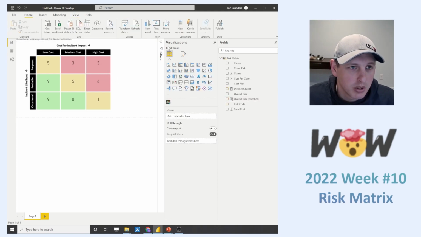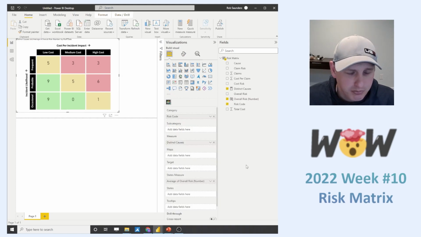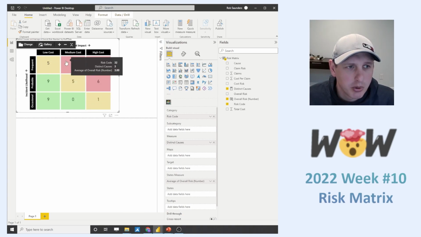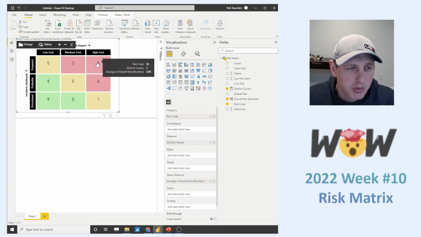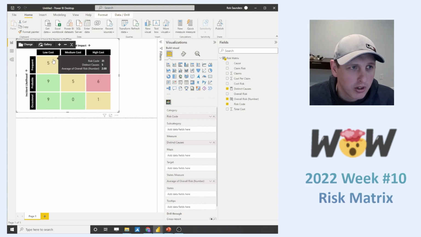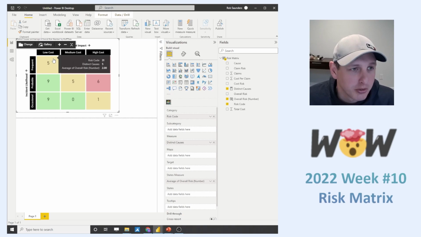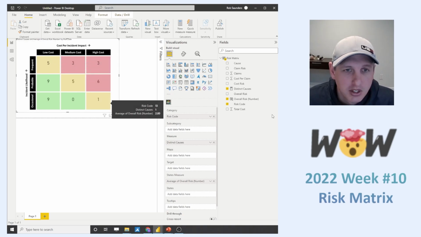Now we just need to worry about what we're including in the data. A couple things that'd be nice to know, right? Coming over here and saying how many causes, and then what is the total cost associated with this is always good to know. Because as you start to look at these, there's going to be a number of claims and costs associated with each.